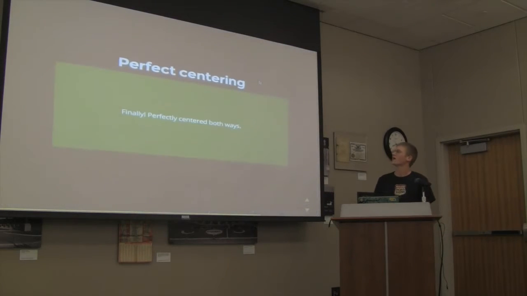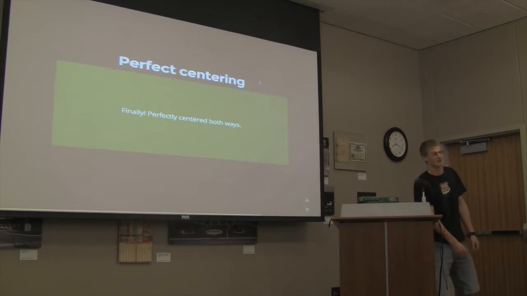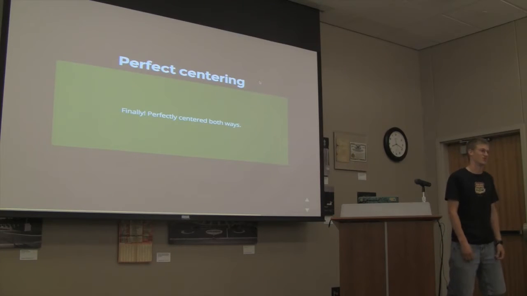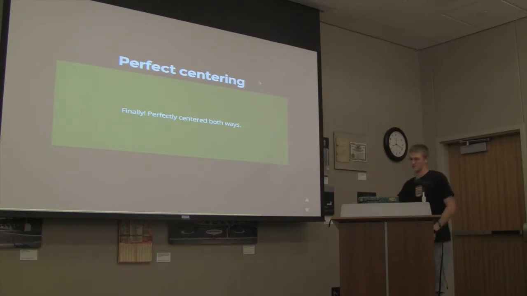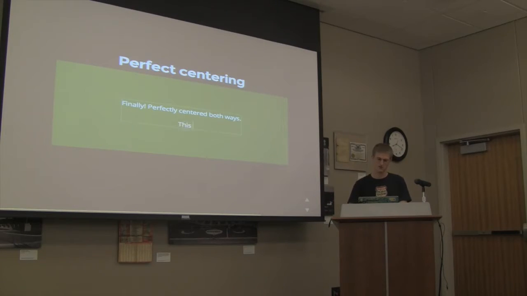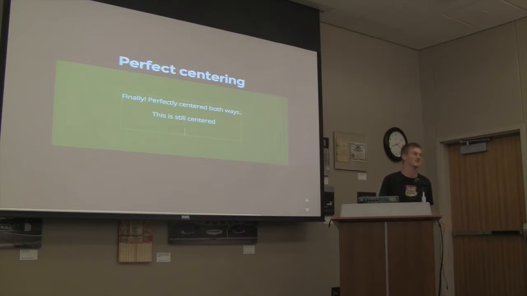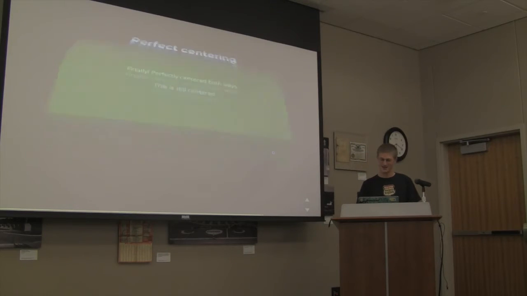Flexbox still doesn't care. Perfect centering is another thing that Flexbox does, which is something that we've waited for so long. We can have something inside of a box and Flexbox just calculates the heights and perfectly centers it. This is still centered because it just keeps it there. Again, it's something that's been really hard to do in the past, but this is super simple. I'm not going to show you the code because there are a million examples on the internet already, because everyone who uses Flexbox has proclaimed the wonders of being able to vertically center things. So Google it, you'll find it.